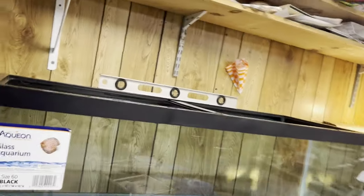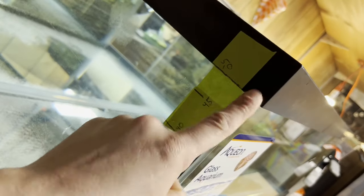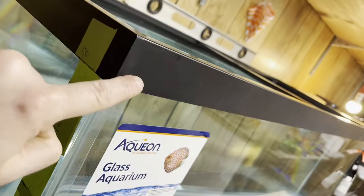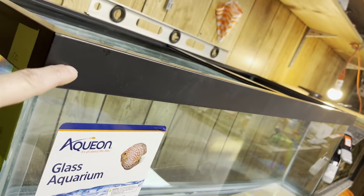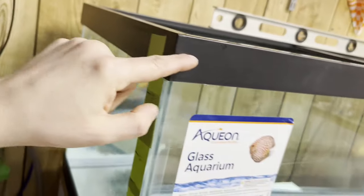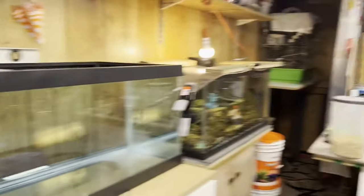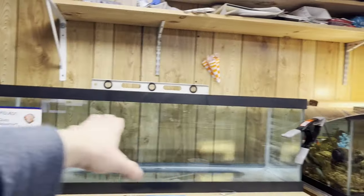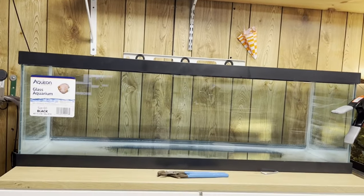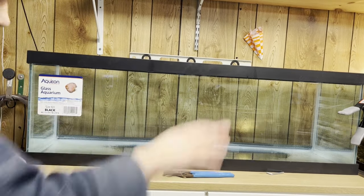I put a total of 50 gallons in there using the scale I made. Fifty gallons comes right up to the tip here, so you're probably going to fill to about 52 or 53 gallons realistically. At 55 gallons it would go right to about here. With 50 gallons in, you can't see the line from outside, but if it loses like eight ounces you'll see it — it's right on that line.